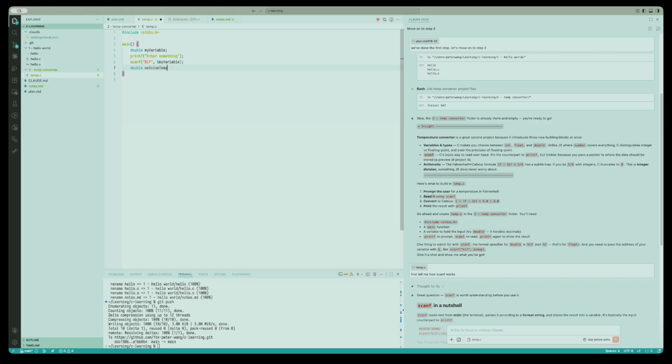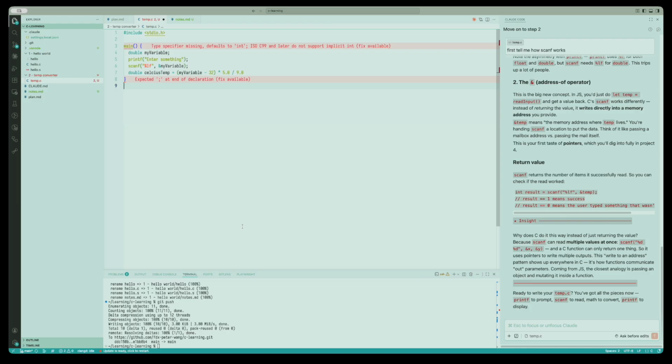Celsius temp equals my variable. I don't know if I need a pointer to it. My variable minus 32, times 5.0 divided by 9.0.